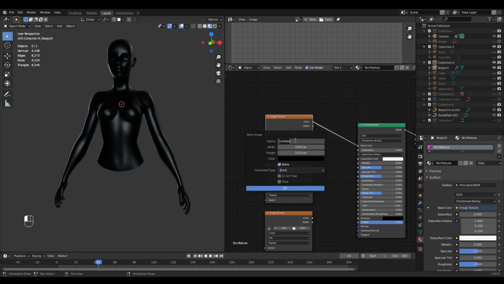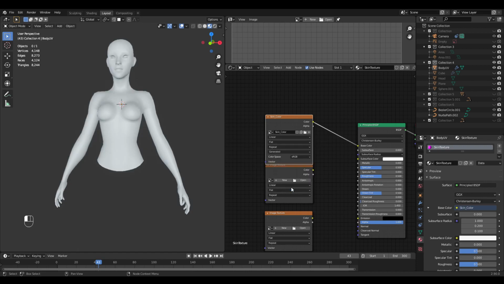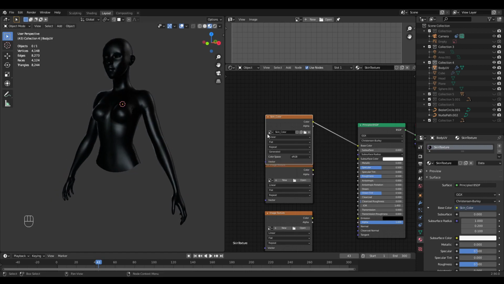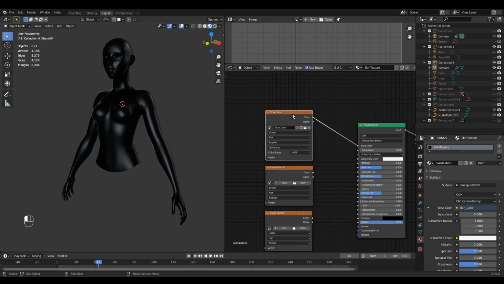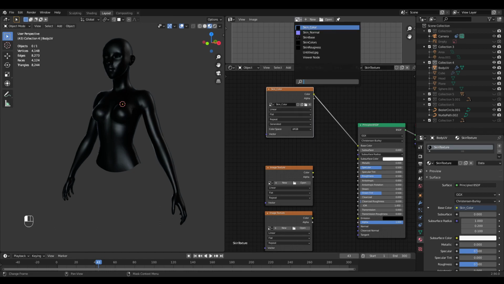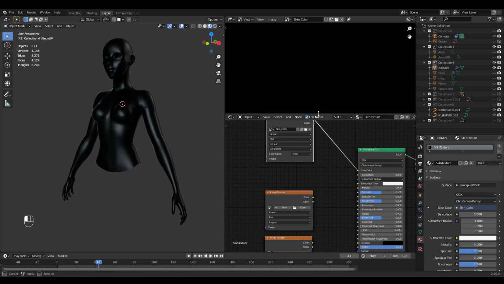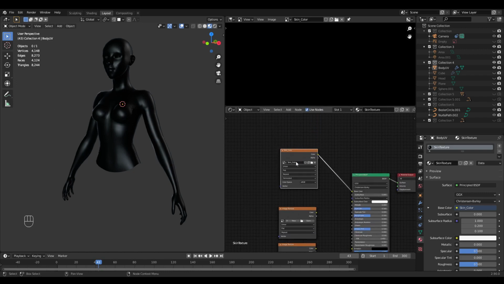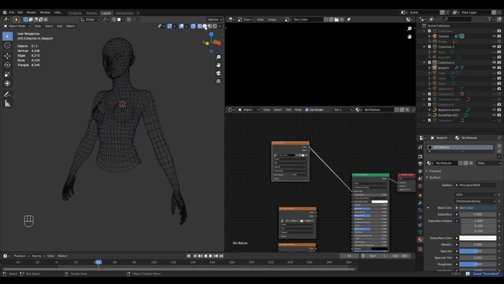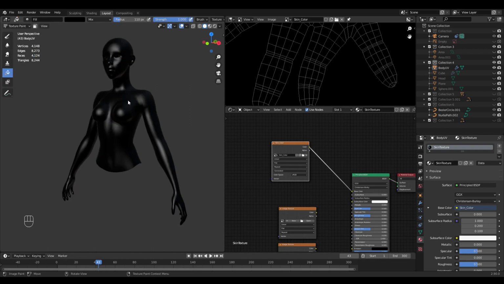Then I'm gonna create a new one, which is gonna be skin color, and I'm gonna change it to 2048, and I'm just gonna press OK. Now I'm gonna go into where my UV editor was and change it to image editor and turn on my skin color. Now what I'm gonna do is save the file again because it can crash very easily. You can go into object mode if your PC is slower and go into texture mode.